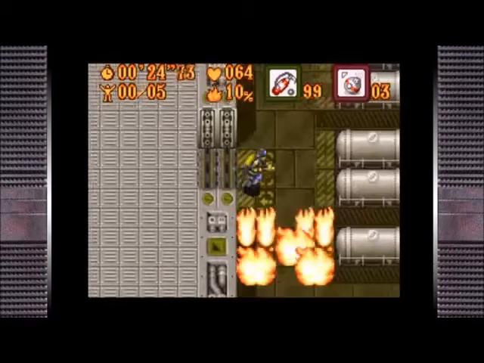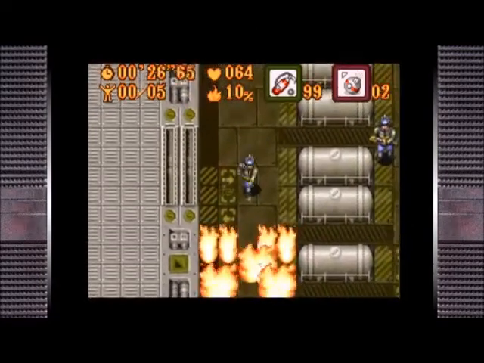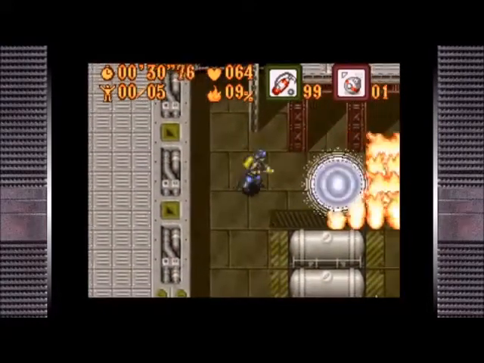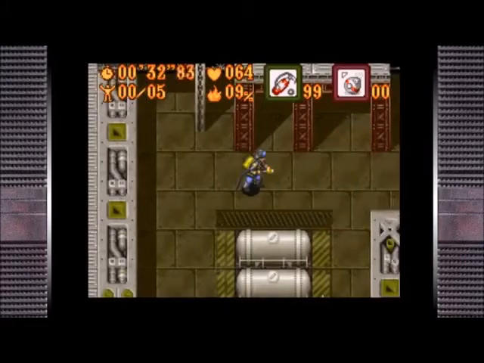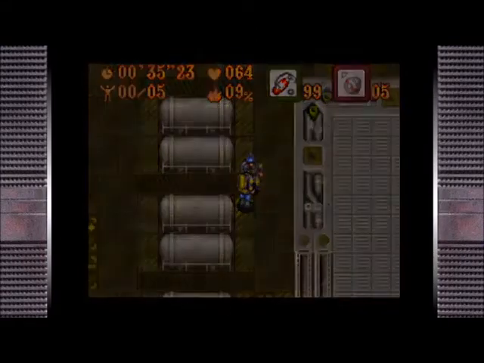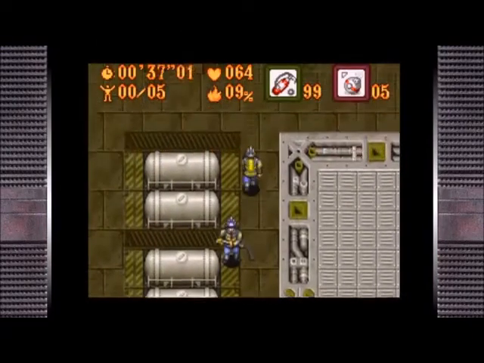So we're going to go in this door. We're going to put this out. All right, that guy there will refill my inventory. So we're just going to do that, and we're going to talk to him. Do you need anything else? I'm going to say okay.